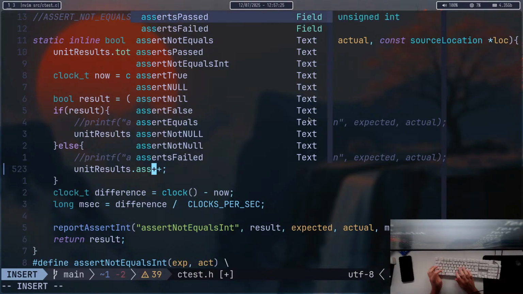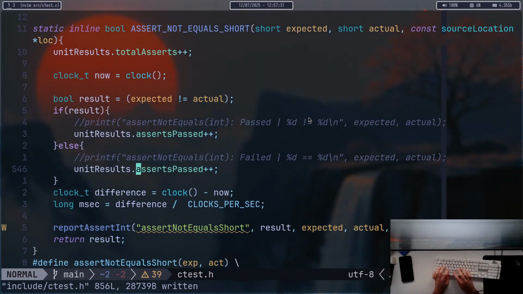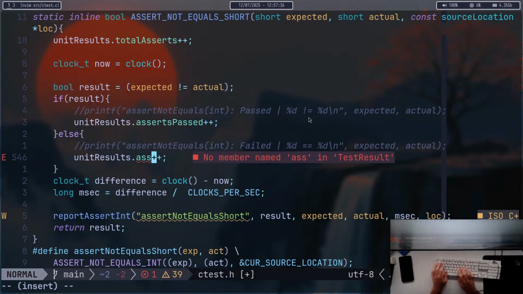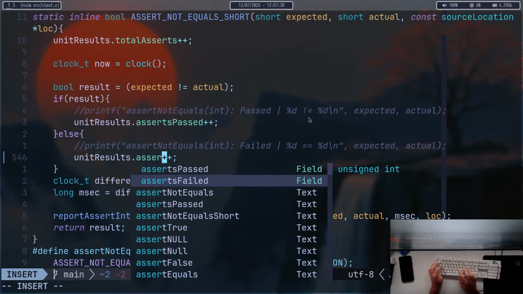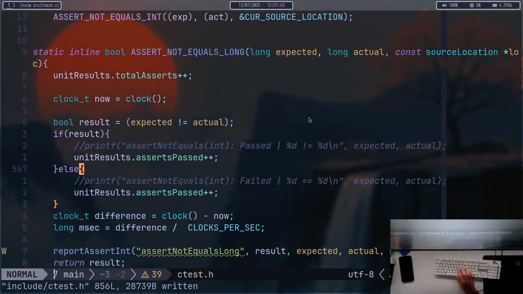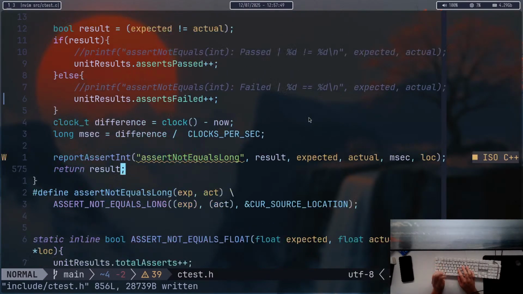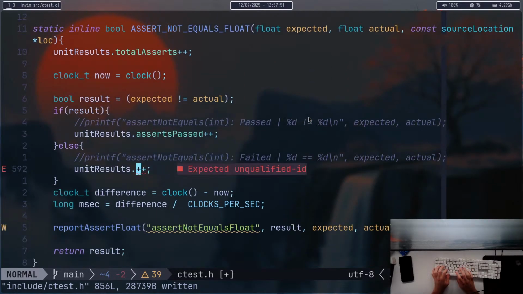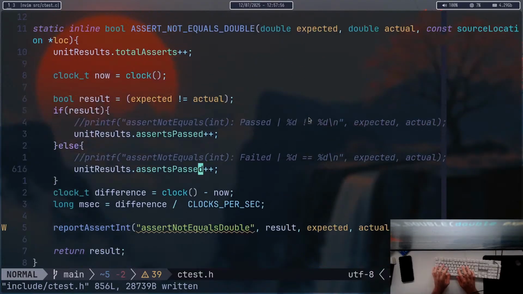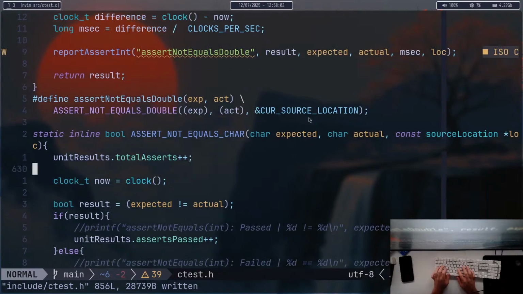Okay. So this would be assert failed. There we go. All right, so passed and then passed again. This is starting to make a bit more sense. What the hell? Asserts failed. There we go. Passed and then passed again. Failed. Why is everything like this? Not good. Failed. Passed and passed again. Dude, what have I done? Failed. How could I miss this for so long?